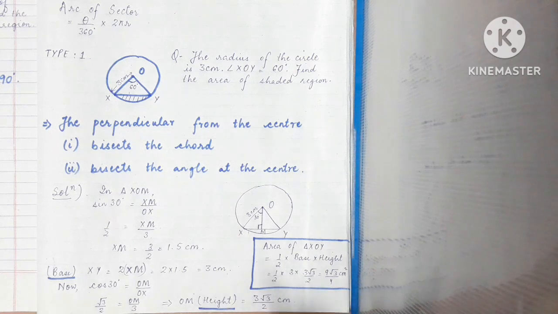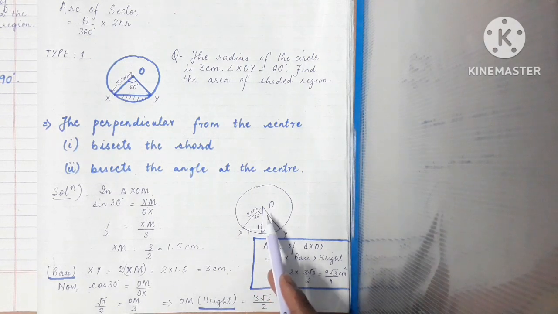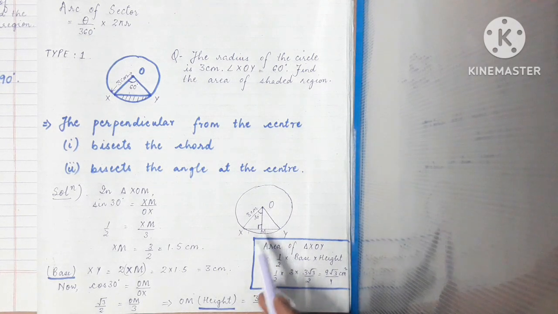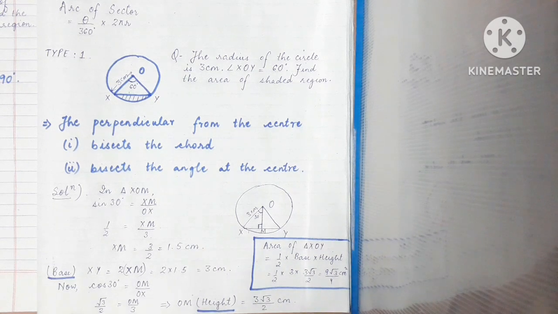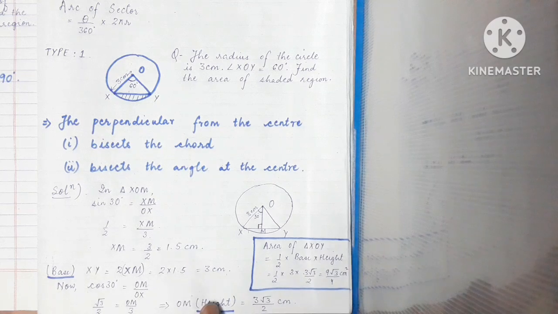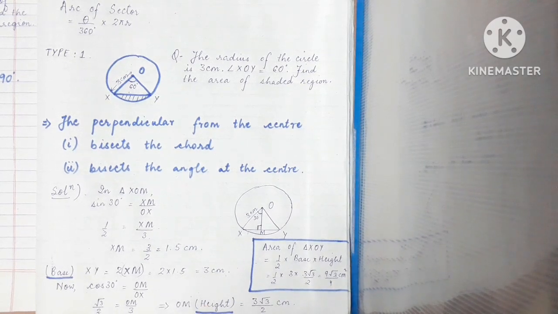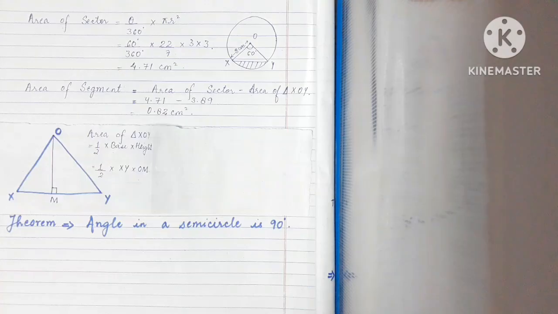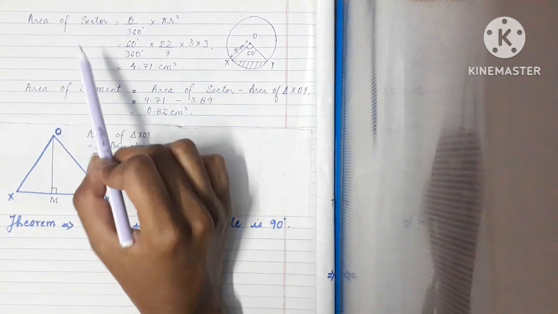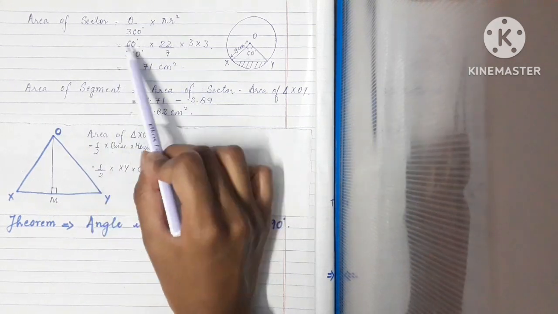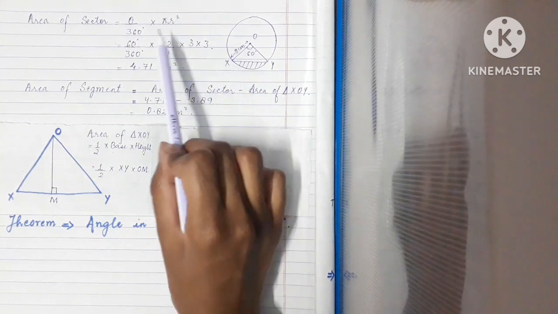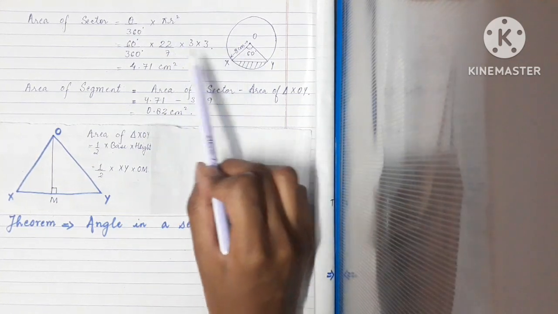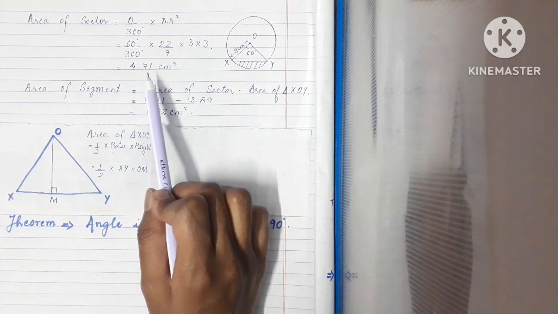Now next, what is left behind? We simply have to calculate the value of the area of the sector by using the direct formula, that is area of the sector is equal to theta upon 360 degree multiplied by pi r square that I have just now told you. So now we will calculate the area of sector using the direct formula, putting the value of theta, that is 60 degree, and the value of radius, that is 3 centimeter. We found the value of area of sector.